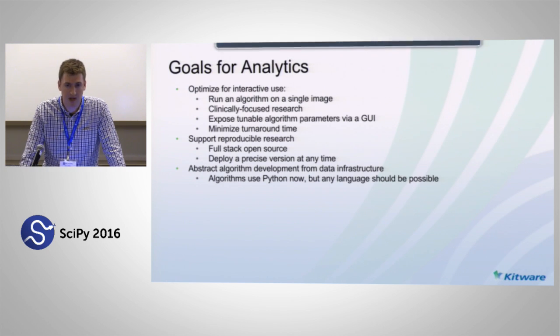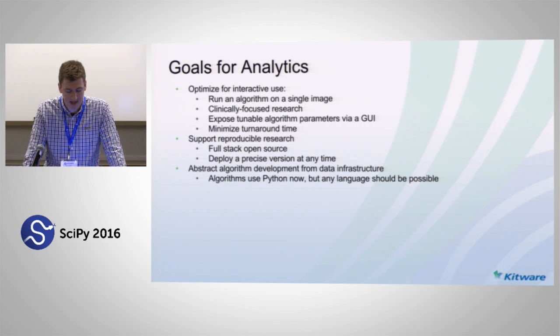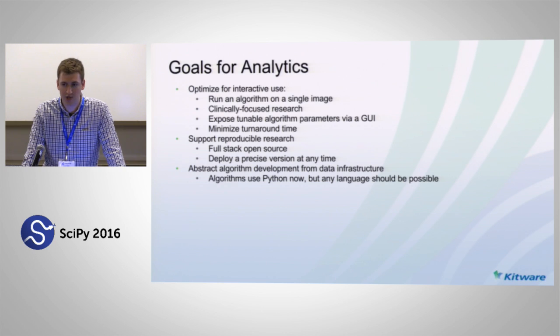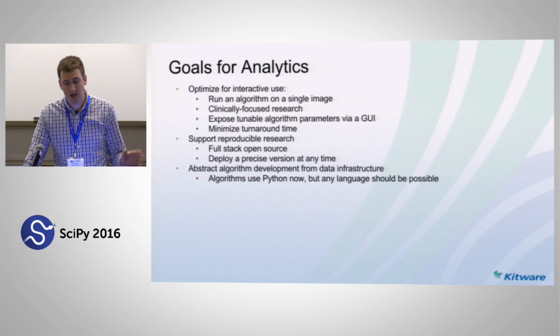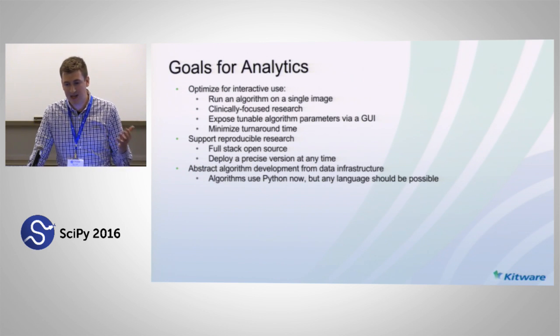So those are the building blocks, and those already existed based on other efforts that we've done, and we wanted to put together a solution here for analytics. So there are two directions that really the analytics world takes. One is optimizing for single images. And that's sort of interactive viewing where you pull up an image, you choose some parameters, you want to minimize the turnaround time between the time you hit execute, look at what your algorithm does, get results, and then iterate and see if you can explore, say, the segmentation of nuclei or the extraction of certain features.